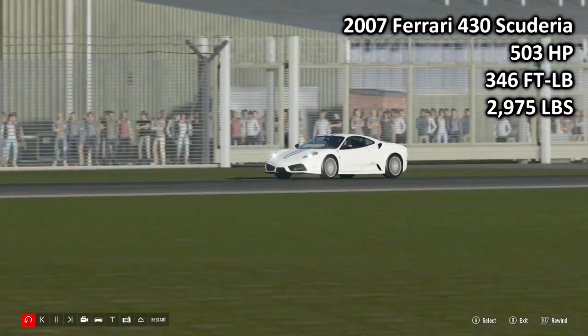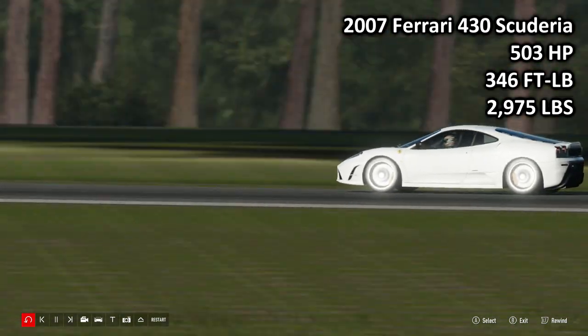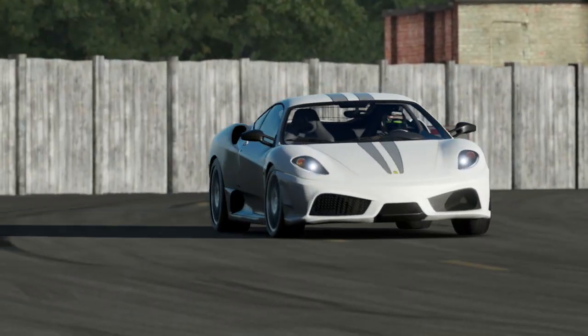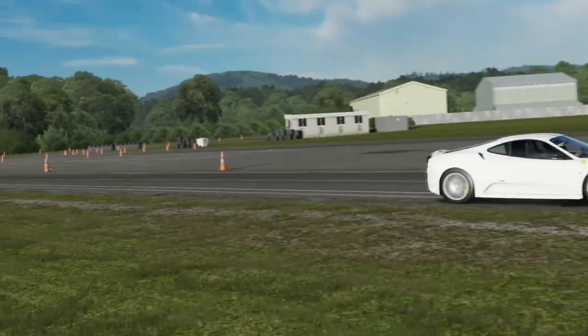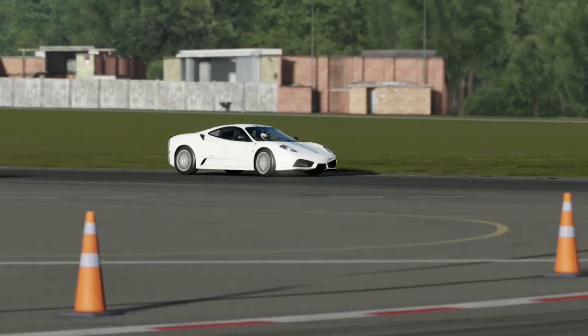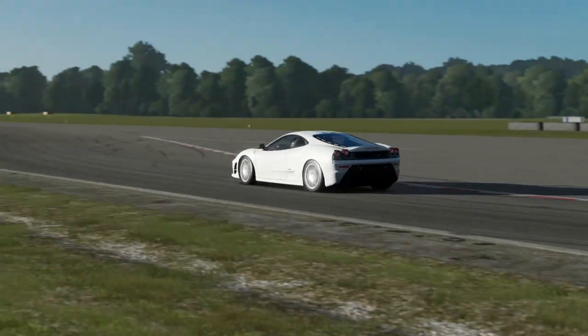Next up, the 2007 Ferrari F430 Scuderia, 503 horsepower, 346 foot-pound torque, 2,975 pounds of weight. The 430 Scuderia, a car I actually quite like a lot. I really like the way this thing looks with the stripes on it, the more aggressive front end over the standard 430. I guess this is probably the last V8 Ferrari mid-engine supercar I liked.